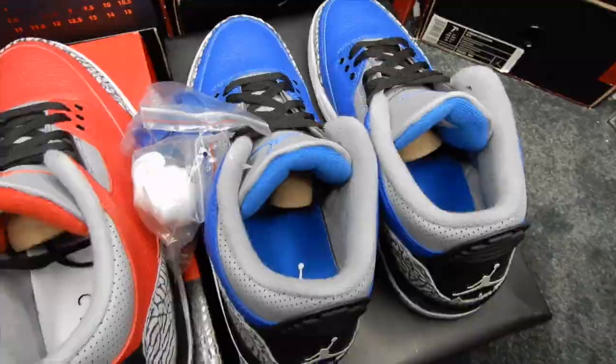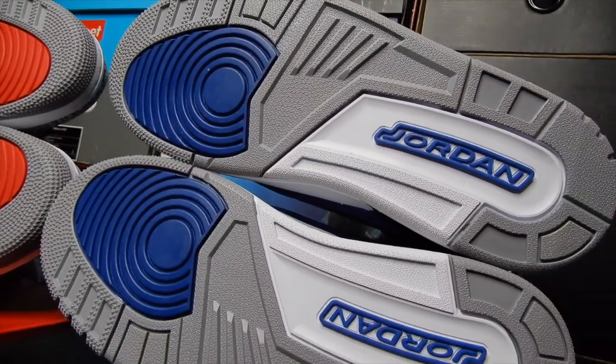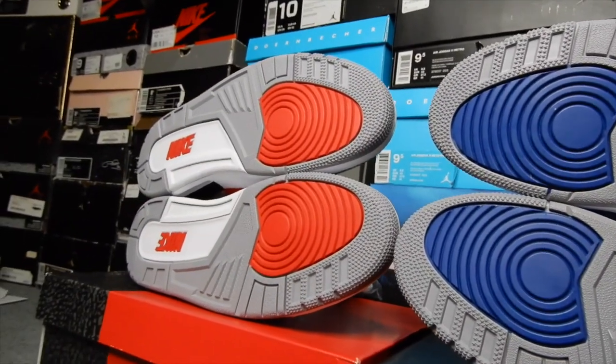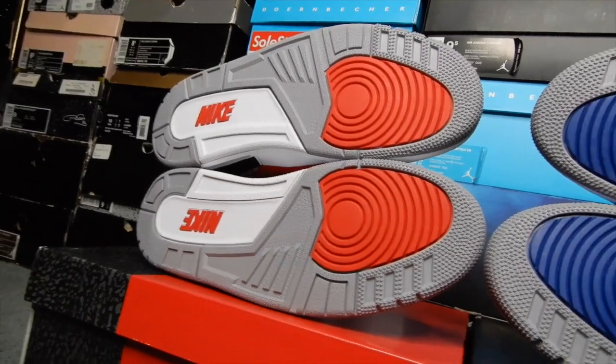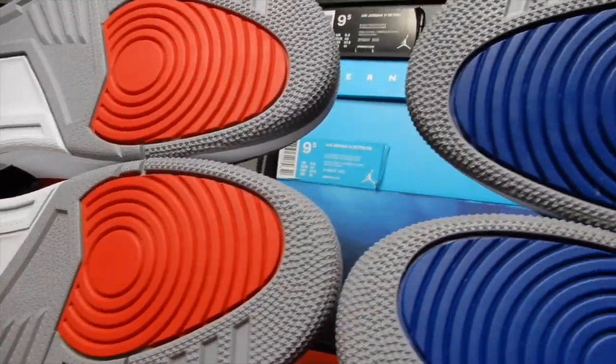So that makes sense. Now I don't know why, but the blue on this sole is a darker shade of blue than the rest of the shoe is. But yeah, here's the red cement sole. Pretty much the same, just says Nike in red where these say Jordan in blue. And obviously this part is red, where this part is blue.